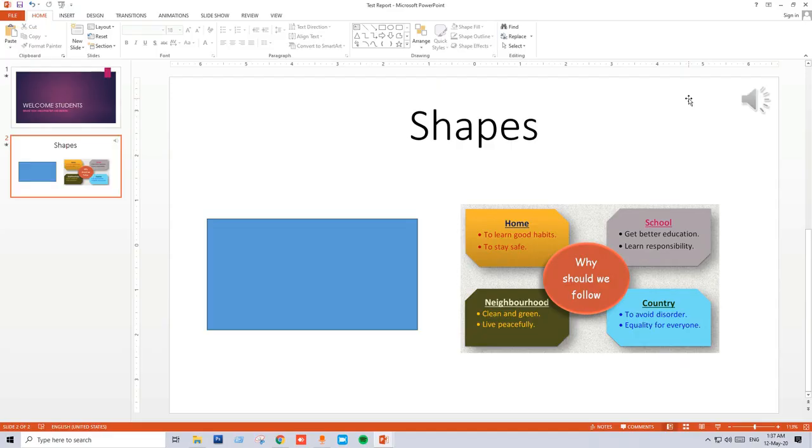You can see the sound is being played. So this is how we can insert, play and delete the sound from the slide.